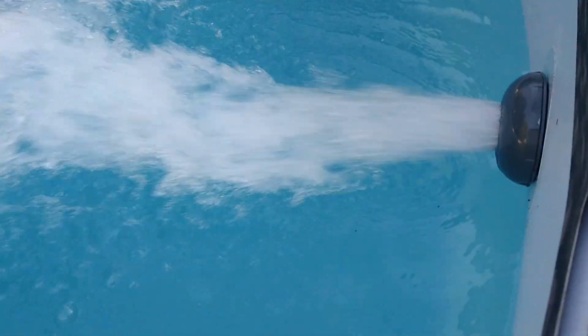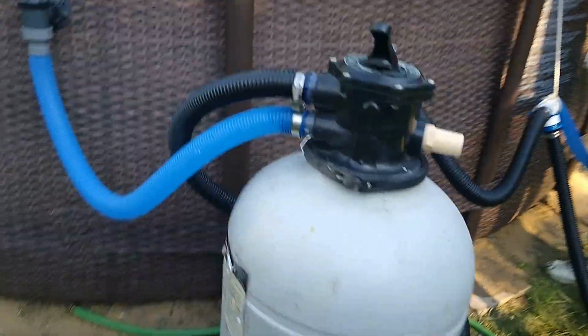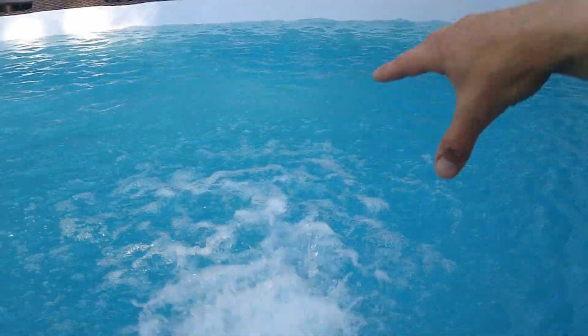That's a lot of flow. It's starting to get quiet. All the air is leaving. I don't see any leaks. That is a massive amount of water. Alright, and so I'm gonna leave this running on filter. Hopefully it'll clean up what's going on here. And I'm gonna keep filling the pool, and then we'll check back then.